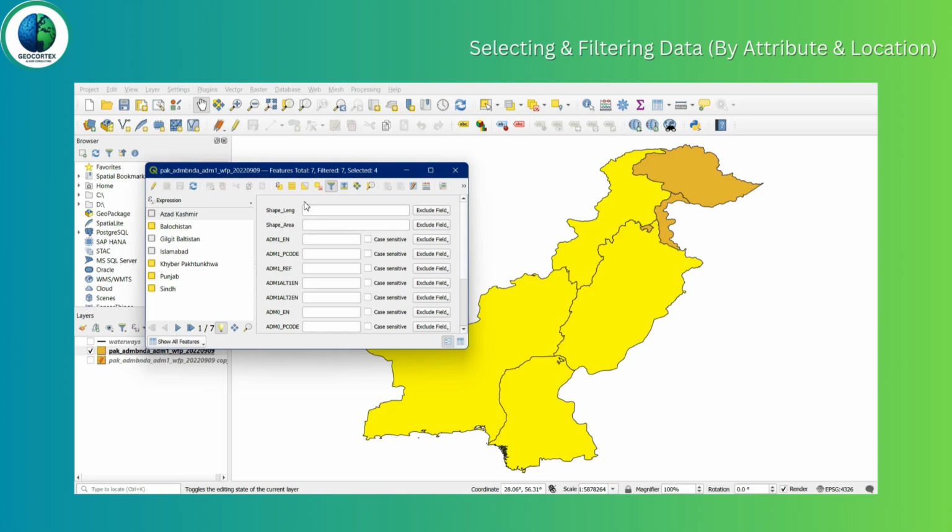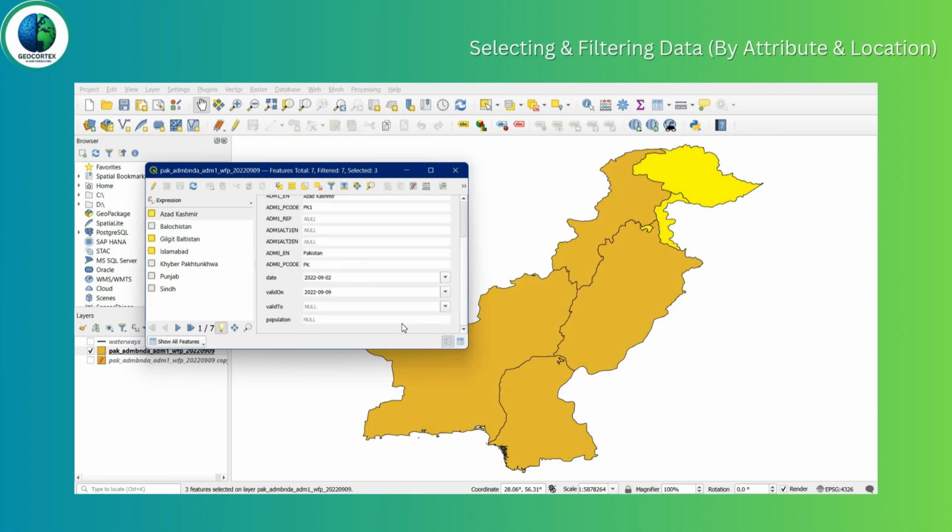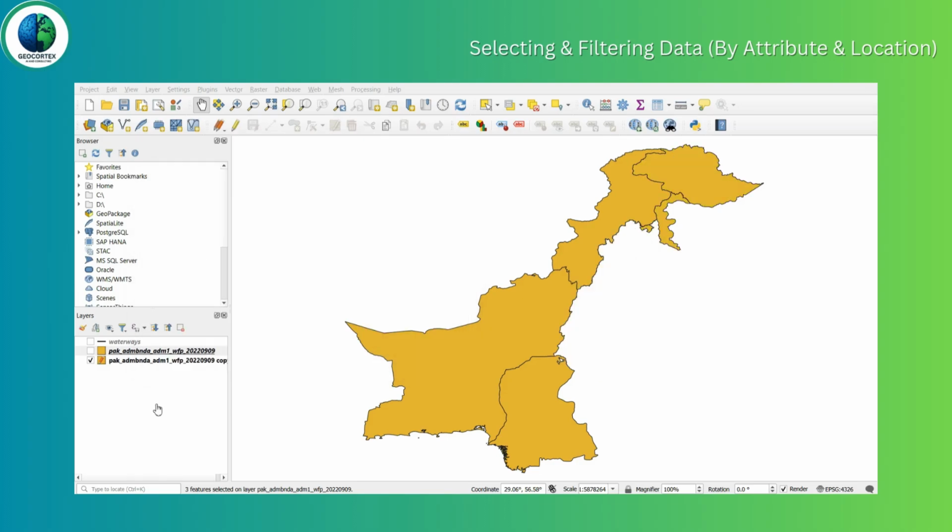Over here, again, I'm going to do the same thing. This time, I'm going to use the shape area, but with less than 7. And after doing that, I'll run it. As you can see, the selection is now inverted to all the areas with the area less than 7. Here, you need to remember that filtering doesn't modify data. It just limits what's displayed or processed.